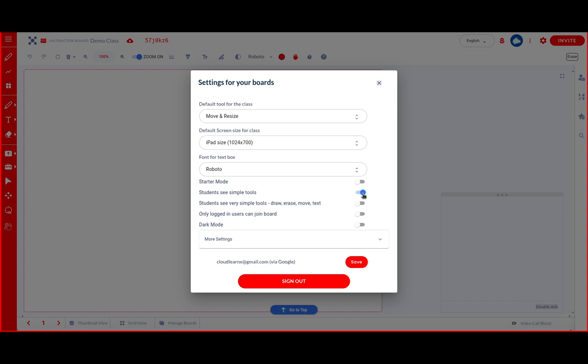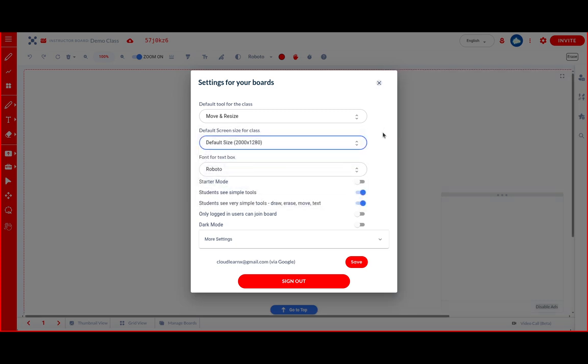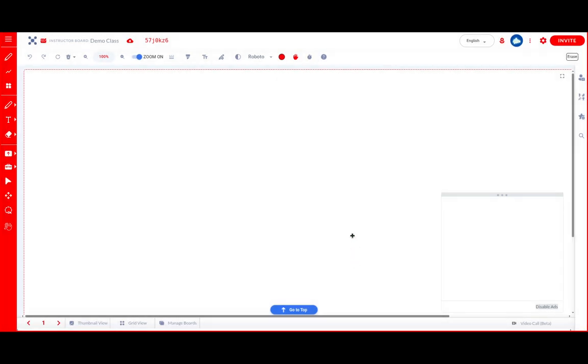So that saves time, especially reducing the learning curve in your first session. You don't want to spend more than 10 minutes just explaining what the tools are. So yeah, I might do that if it's a new student. But generally, I'll leave it in default and I'll save that. Okay, perfect.